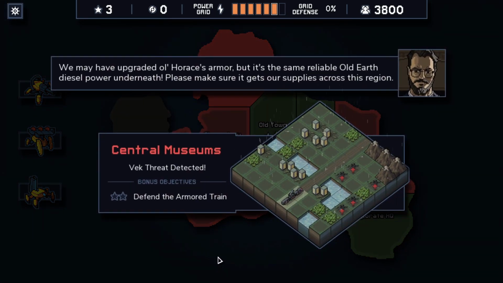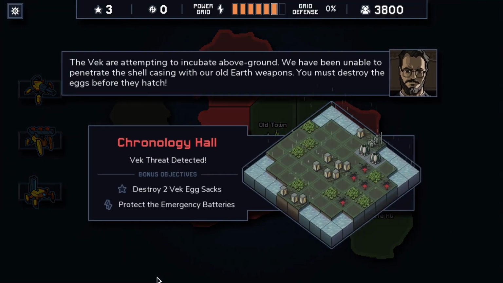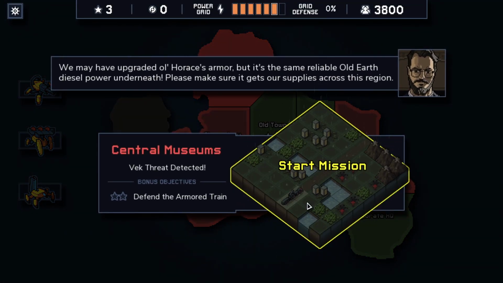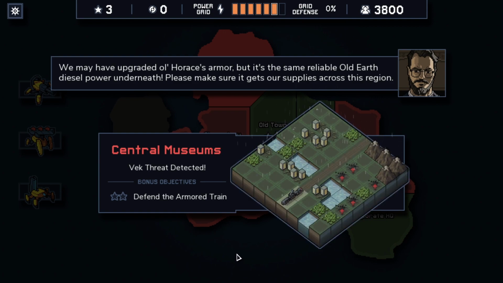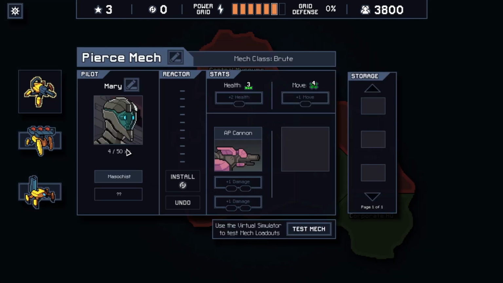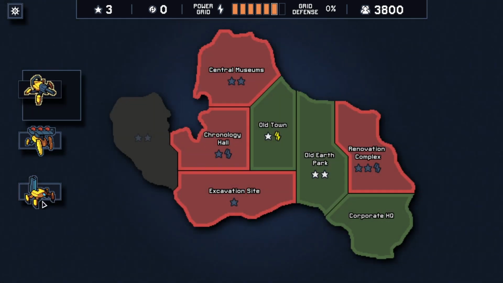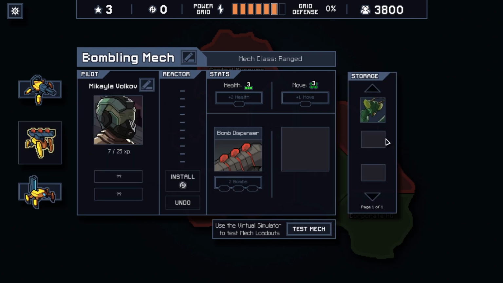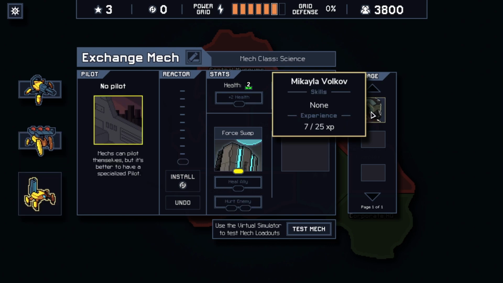What would we like to see? I mean, honestly, here's the thing. 5 units and 2 eggs, 5 units and a train. You want to try the armored train? Glader says, I love armored train. Can you switch pilots between mechs? +2 move sounds amazing with a teleporter. So the problem is I have to take damage in order to get the move. I guess we want Kazak on the bomber mech anyways.